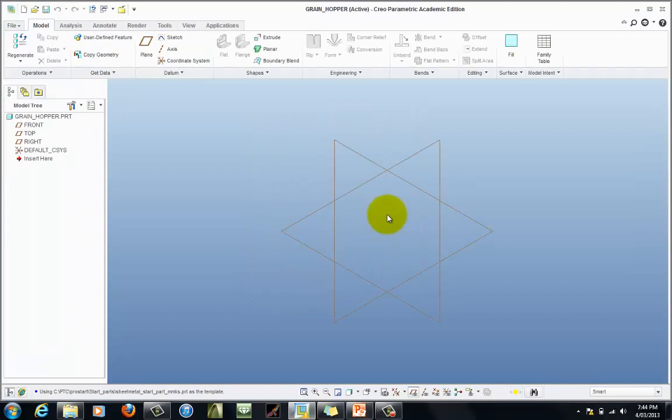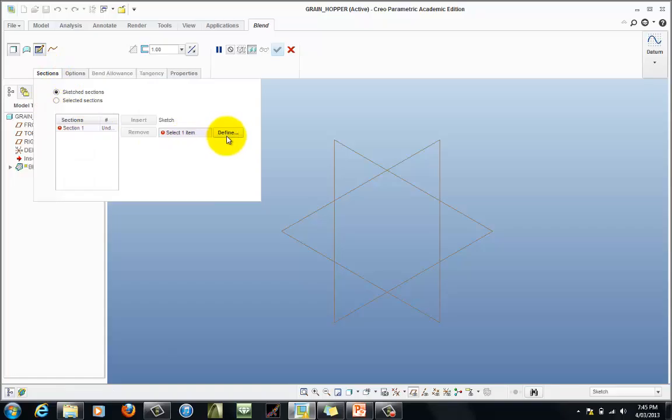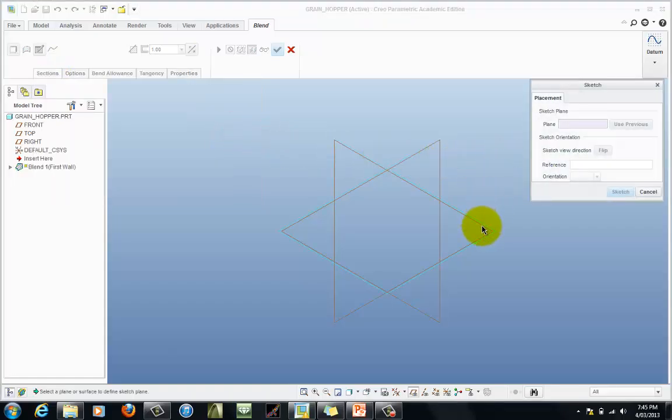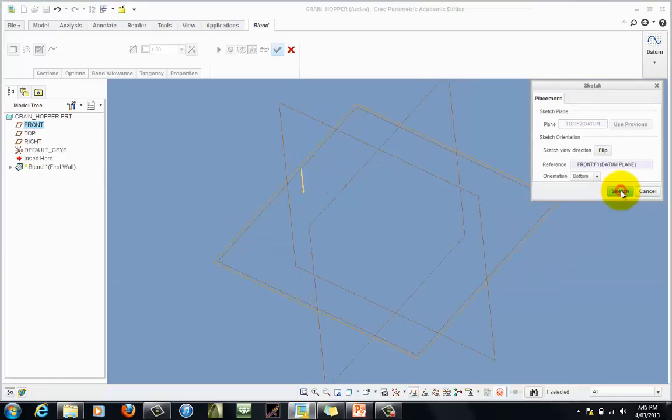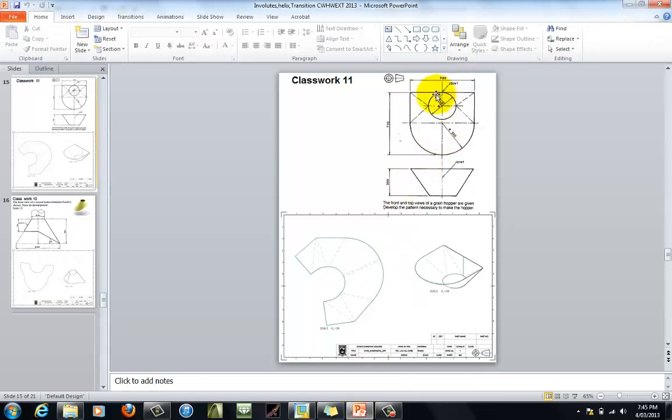modeled by you of course, and as usual go to Shapes and click on the Blend tool. Click on the Section tab and let's define this first section. So I'm going to select this horizontal plane here and click Sketch. As we normally do, start off with some center lines so that we can get some symmetrical constraints. Then we use our rectangle tool, click once, drag, wait for the arrows, drag down, wait for the red arrows and click.